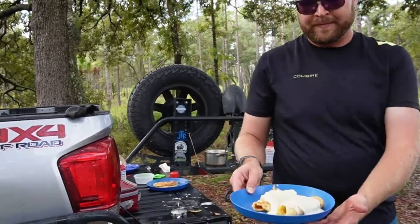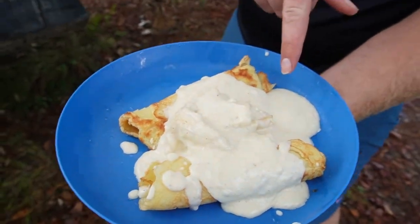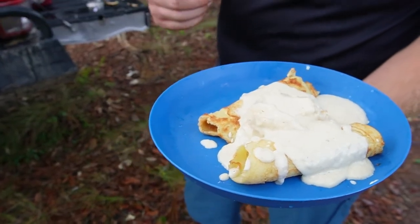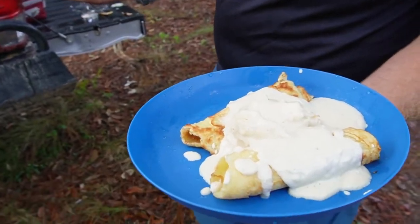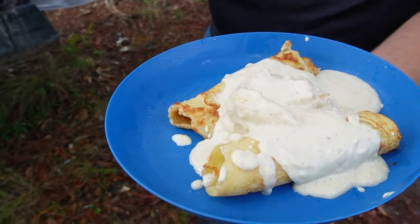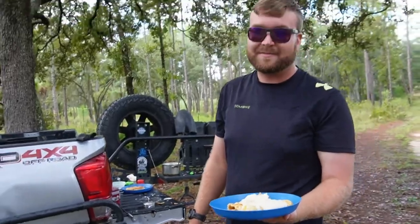Here you have it. Here are the crepes with the chicken and the cream sauce that we whipped up. And this is gonna be our, I guess we can call this brunch. I mean, it's noon right now. We haven't had breakfast yet or lunch. So here it is. We're gonna go ahead and eat it up and let you know how it tastes.